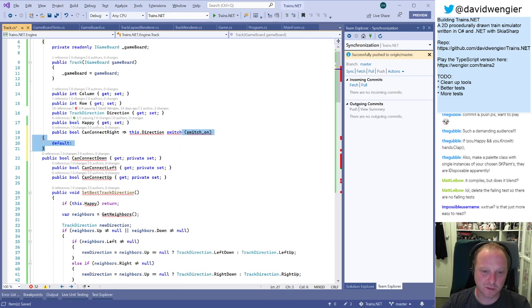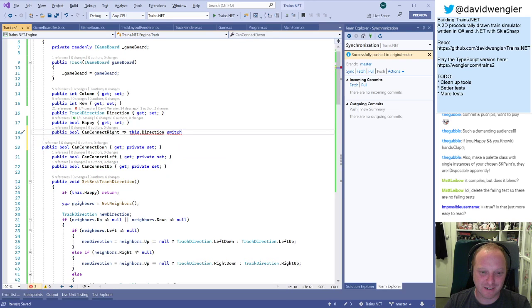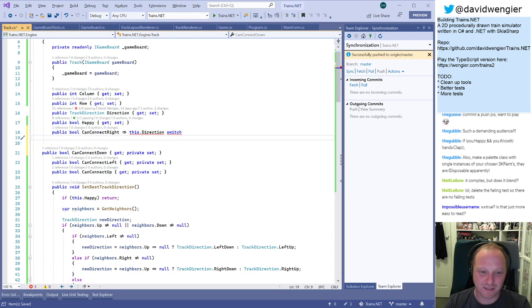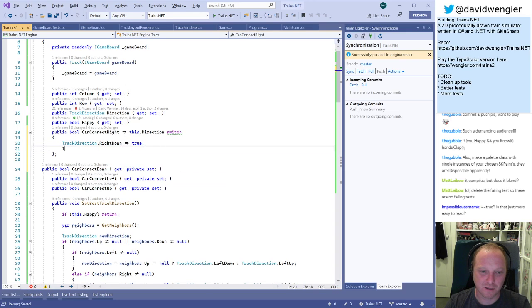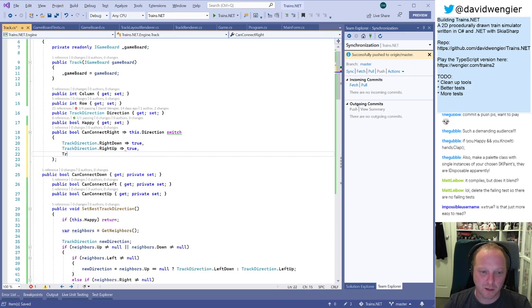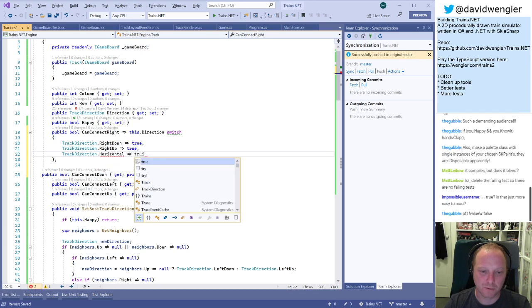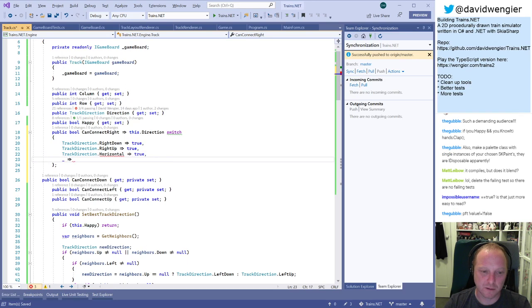No switch, you still need those, and then you go track direction dot right down true, direction, I think that's right, true, and horizontal true, and otherwise false. Yay! I wrote my first switch expression.